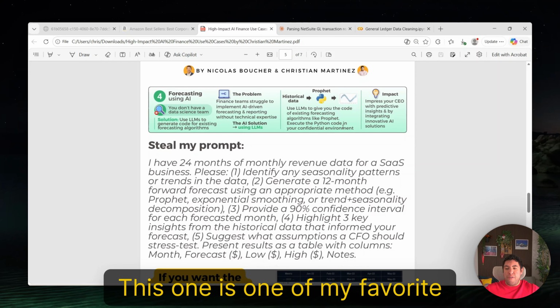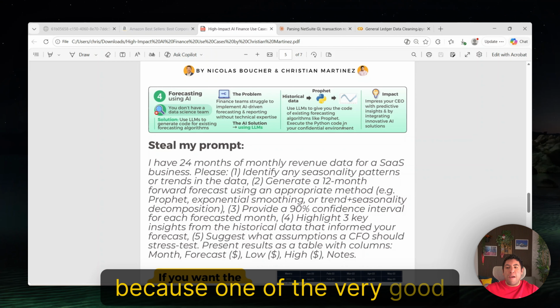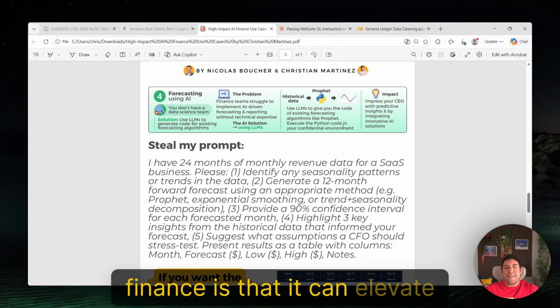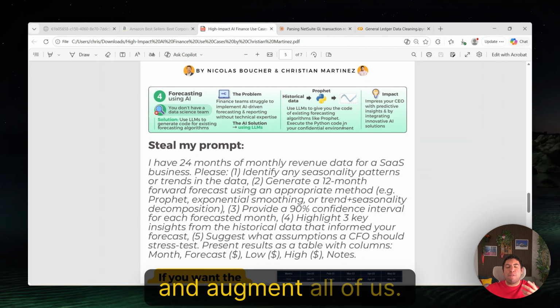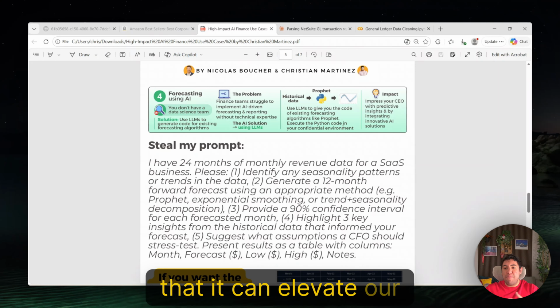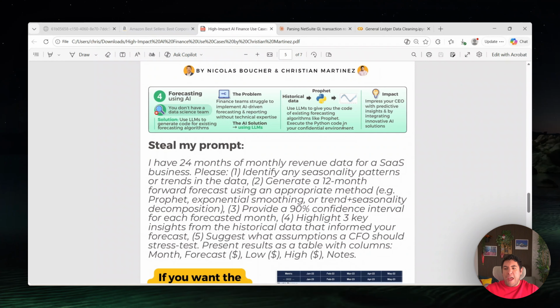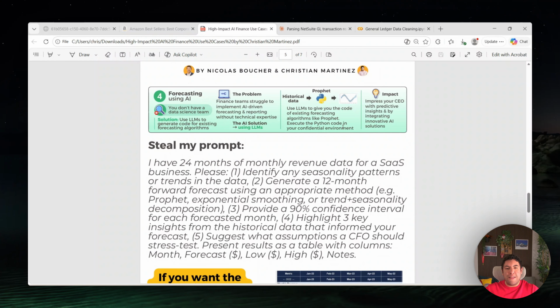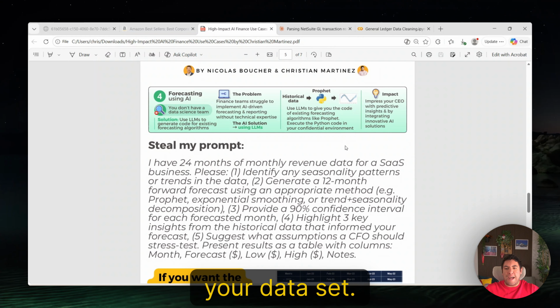This one is one of my favorite ones because one of the very good things about using AI for finance is that it can elevate and augment all of us. And one of the use cases is that it can elevate our forecasts. You don't really need a whole data science team in order to create machine learning algorithms that could forecast your dataset.